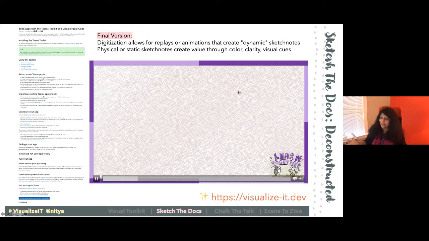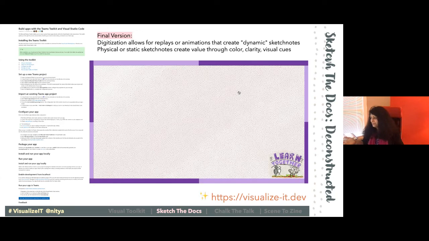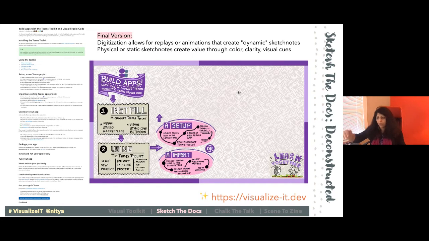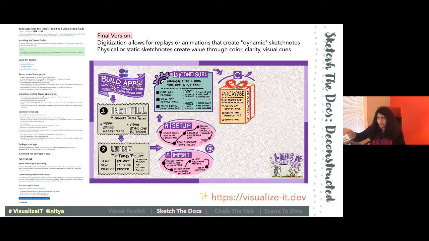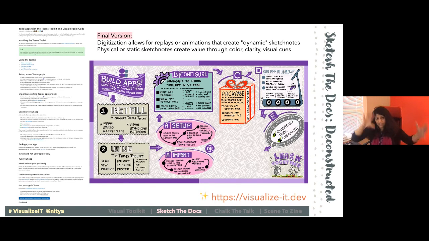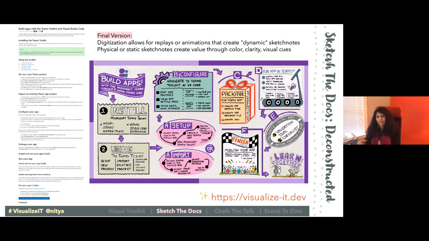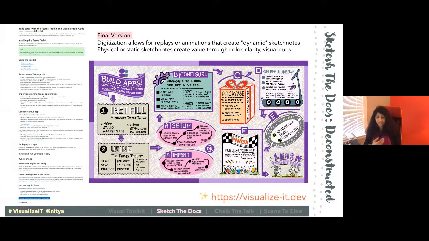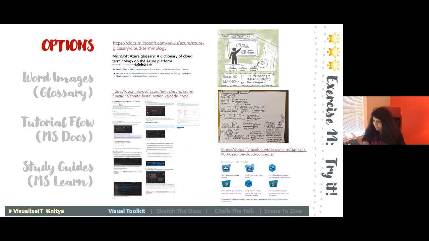I guess I hadn't set it up to autoplay. So when you've actually done this digitally, you can now very easily walk through this, and give people a sense of how your tech documentation can be sketch noted and made a little bit more accessible. And this is something that you can immediately see developers gravitating towards and getting and keeping, even bookmarking it, right? If they want to look at it later.